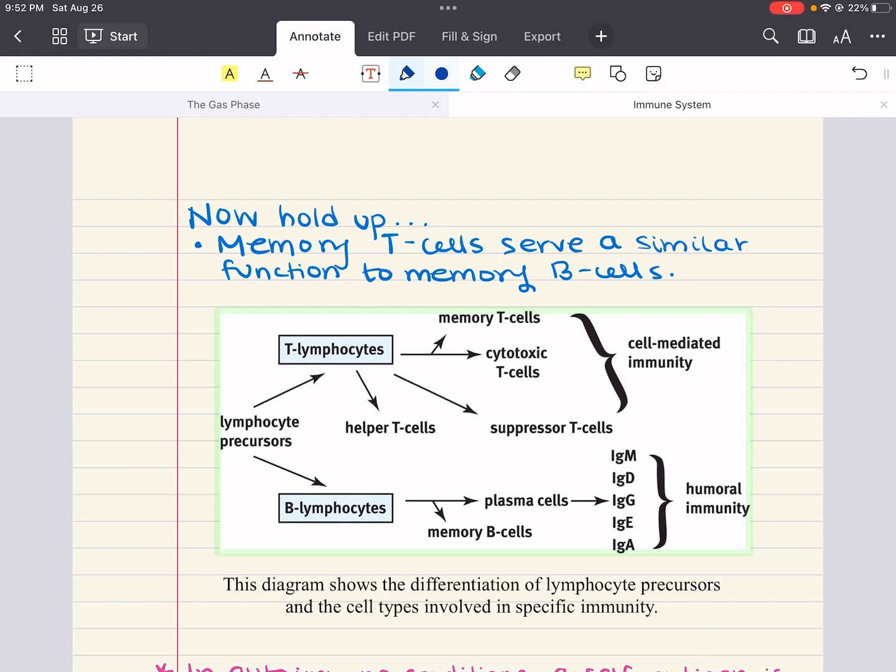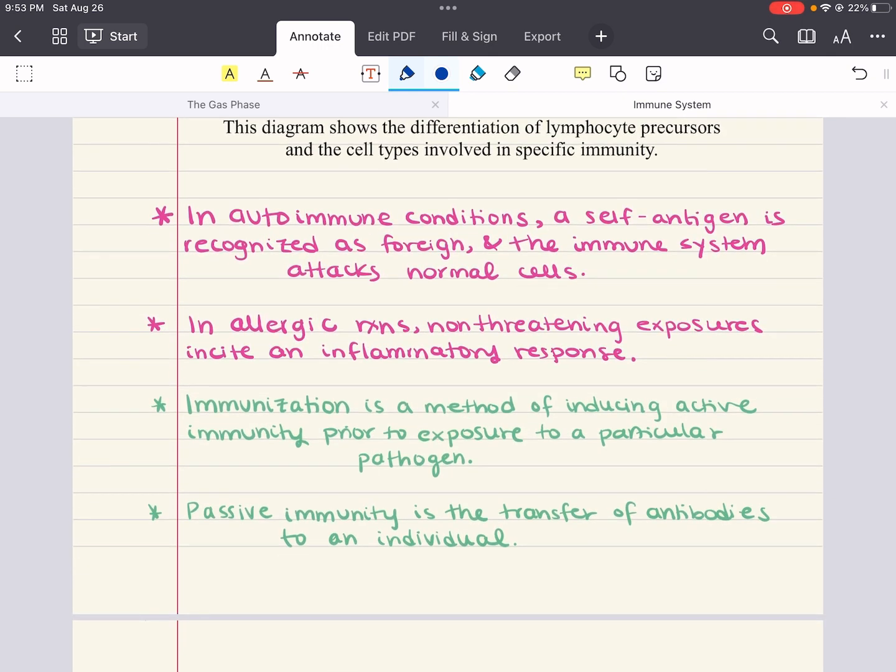Another important component of the immune system in general, but the adaptive immune system as well, is recognition of self and non-self. Self-antigens are proteins and carbohydrates present on the surface of every cell of the body. Under normal circumstances, these self-antigens signal to immune cells that the cell is not threatening and should not be attacked. But when the immune system fails to make the distinction between self and foreign, it might attack cells expressing particular self-antigens. Now your body's attacking itself, and this is a condition known as autoimmunity.